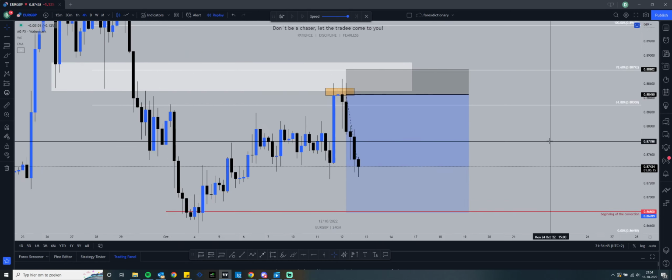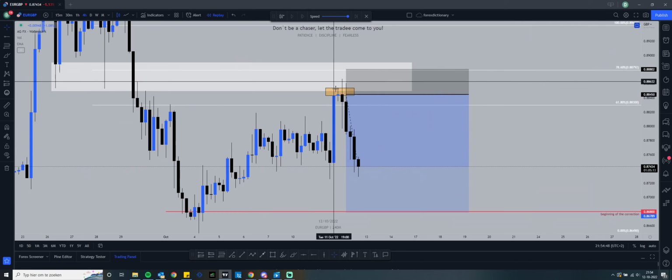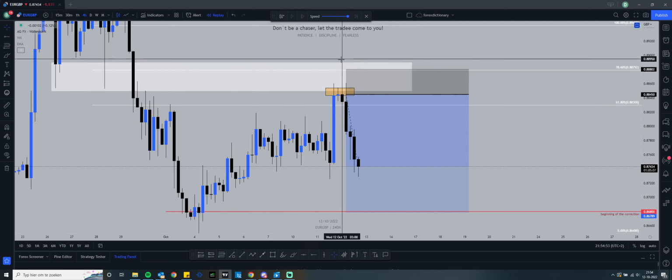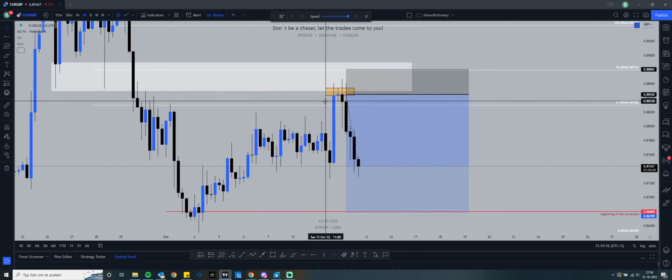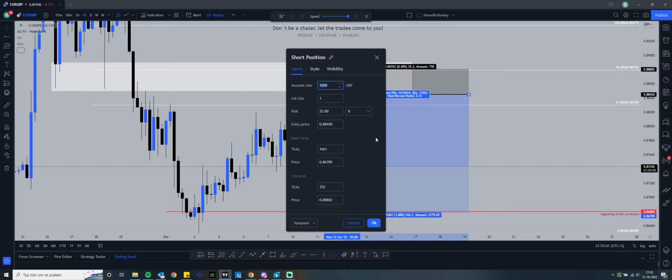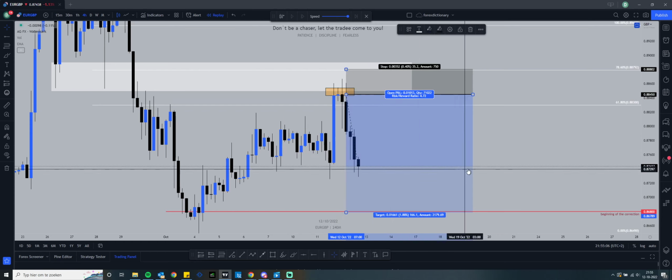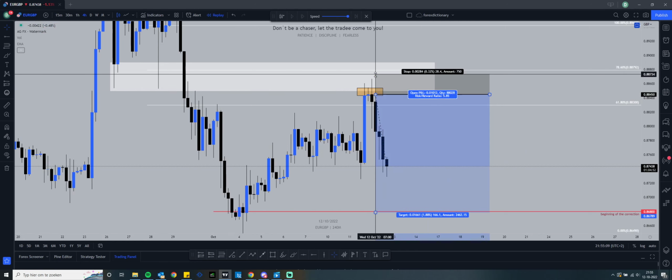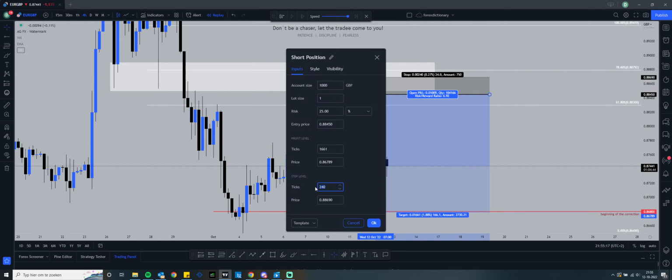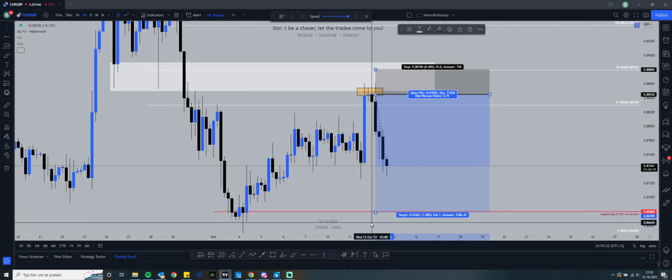Yeah. So it's the same as just, we have a really strong impulse, we leave a wick behind, then we have a doji candle with a wick behind, and then we have the third candle with a wick behind, and it's also one of opposite color. That's enough for my entry criteria. I put it on here with the magnet tool, I round it up. In this example, it's already a round number. I just move my tool one to the side, and I look, okay, it's 21.8 pips, so I make it 25, and then plus 10, so that makes 35. 35 pips. Also a really nice round number, 888.